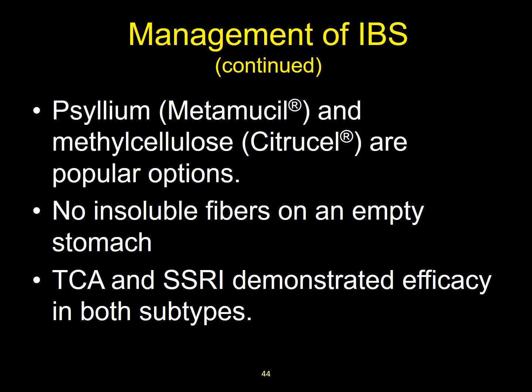I mean, either way, if with IBS-D there's too much and with IBS-C there's not enough, tricyclic antidepressants and SSRIs are believed to modulate the extremes so that you get a more normal amount of serotonin in the gut and will normalize GI motility that way. That's the theory anyway.